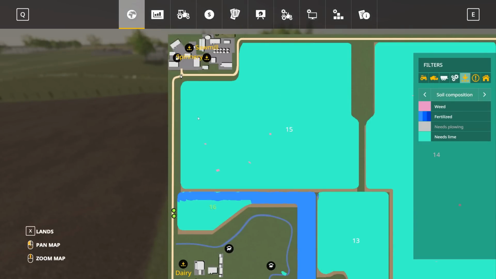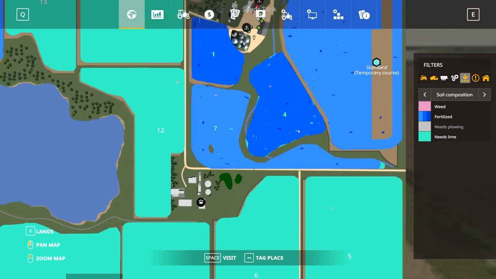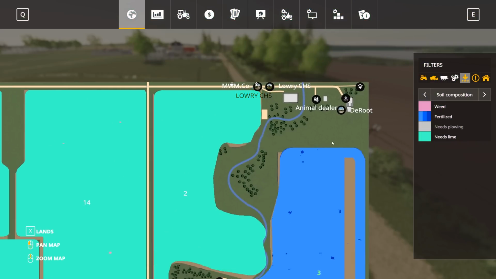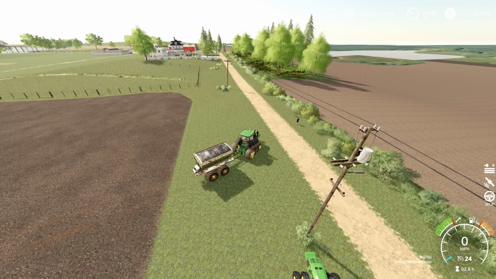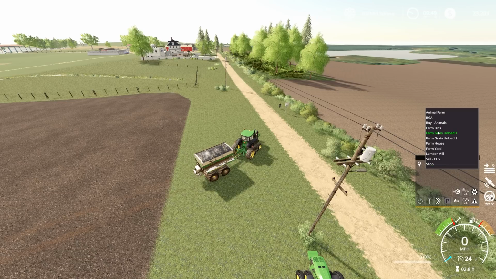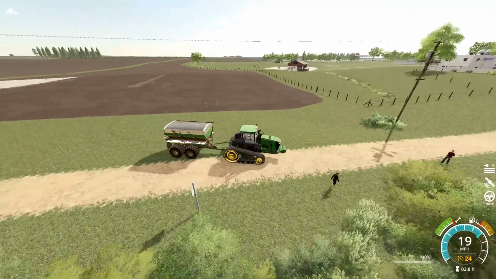Spinnery, sawmill, fuel, biogas. This is lime. Nope, that's seeds. It's probably got lime available there, but I don't know that for sure. So at this point, I think it's going to be quickest to just send him back to the farm. And so while he figures out the best route to get home, to refill.